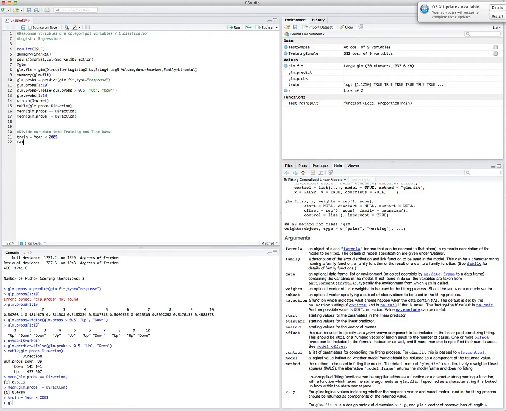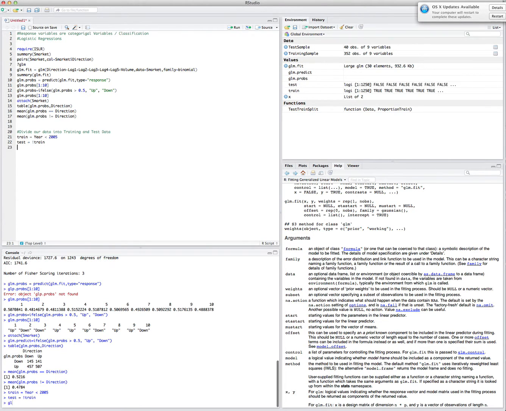That means our test data, which is defined as not train, would become any time that train is not there. That means it's only year 2005. So our training data are for years less than 2005. Our test data is for whenever train is not. You remember the exclamation mark meant not. We used it before as well.